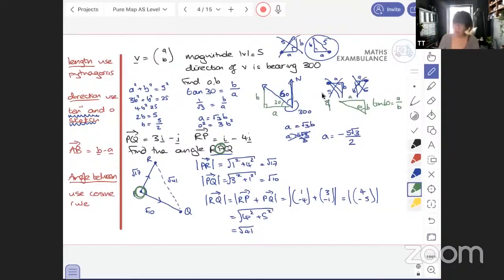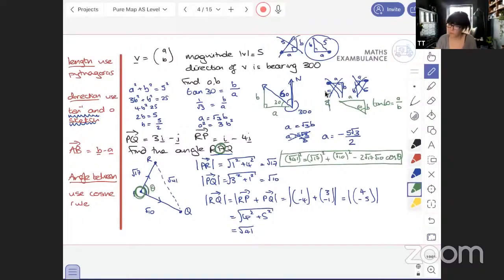So sketch, again, vitally important with vectors. I can't say it enough. Sketching, vectors, vectors, sketching. Cosine rule, triangles, draw a picture. Okay, so now I can use the cosine rule. I'm not going to go through all the details of this because cosine rule is boring, but root 41 squared equals root 17 squared plus root 10 squared minus 2 root 17 root 10 cos theta. That is what you would now solve to find that angle there, theta.